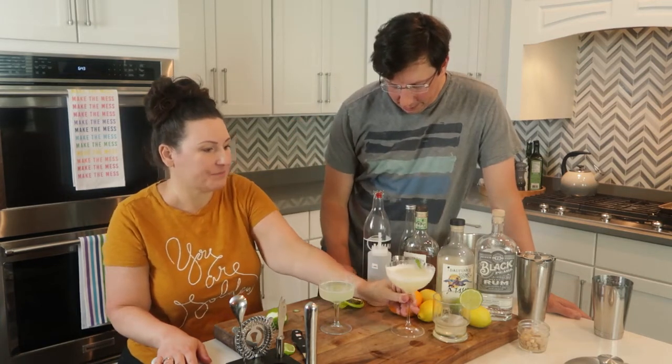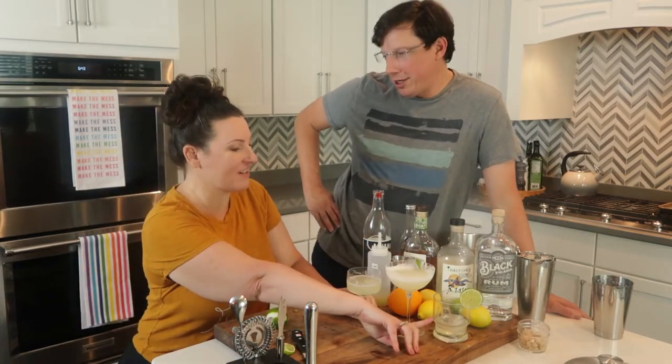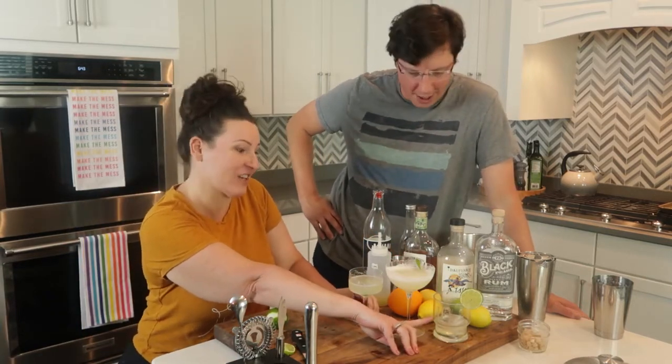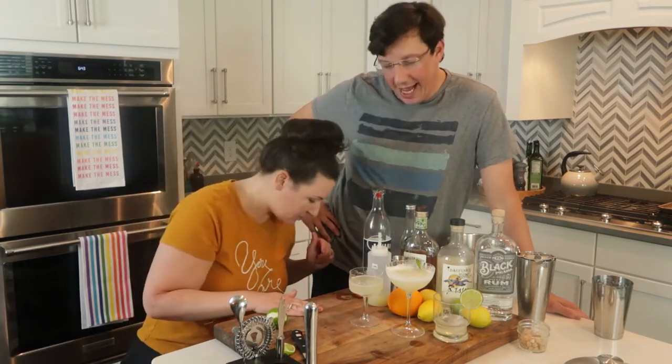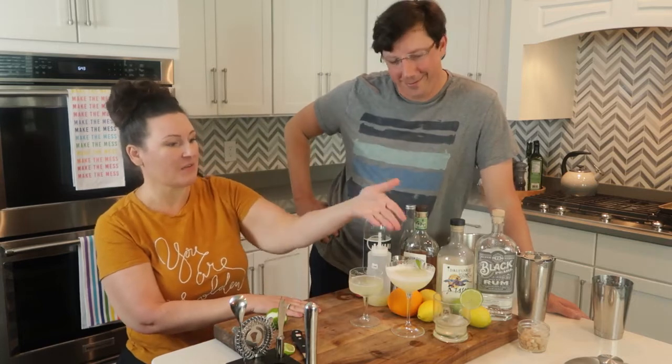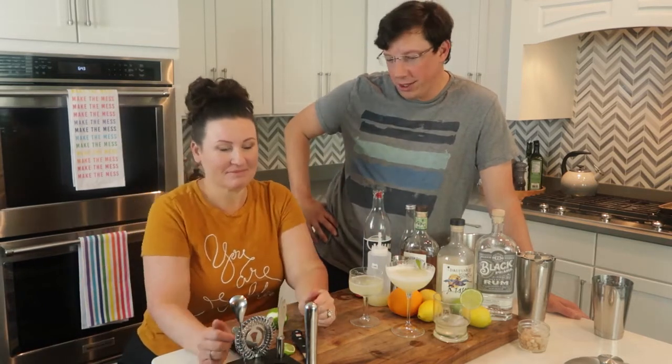So we've got the sailor daiquiri, the old fashioned daiquiri. We've got the standard daiquiri, the classic daiquiri. And we've got the rum sour. Perfect. Three great drinks, very refreshing summer drinks. You're going to love them.